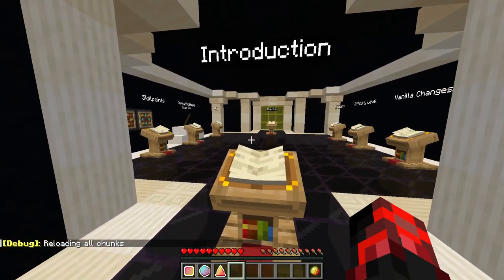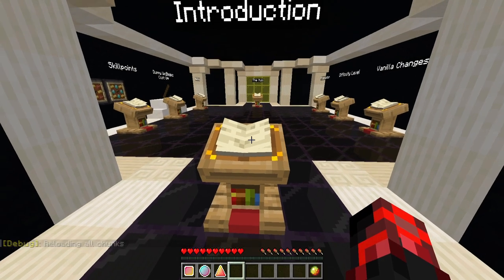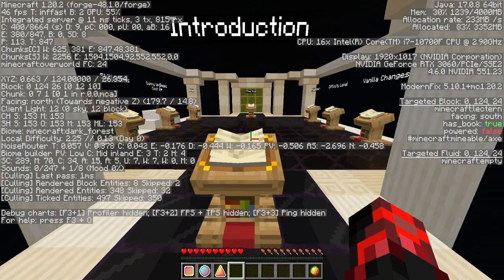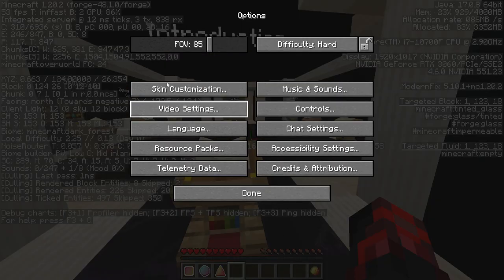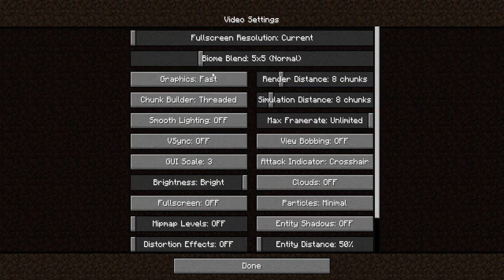Today we're playing RogueCraft, which I'll go through the description of. First of all, I do apologize if there's any lag during the video. If you take a look at the top left at my FPS, we're currently at 46 FPS. I'll show you my settings. Even at 8 render distance, okay, 54, we're going up a little bit. Particles minimal, everything is basically turned off.